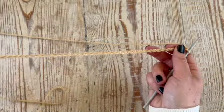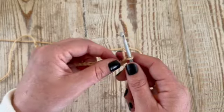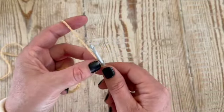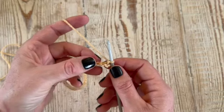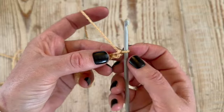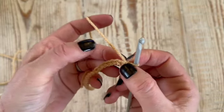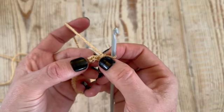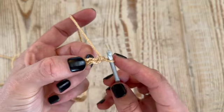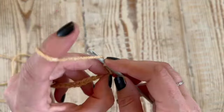I have completed my 54 chains here, and now I'm going to be working my first half double crochet into the third chain from the hook. Okay, so this is the loop that's on my hook. This is the first chain from my hook. This is the second. And then here is the third. So 1, 2, 3.